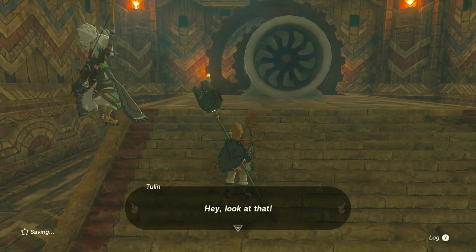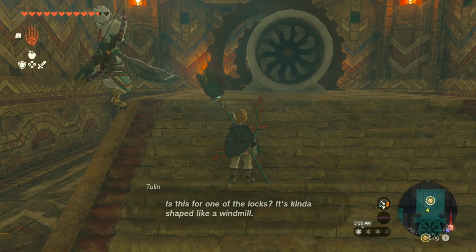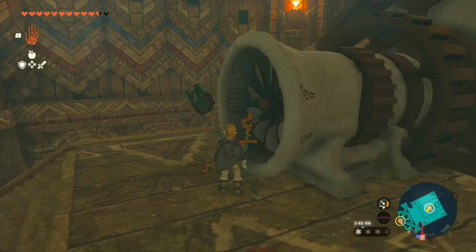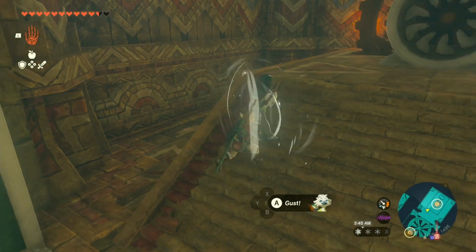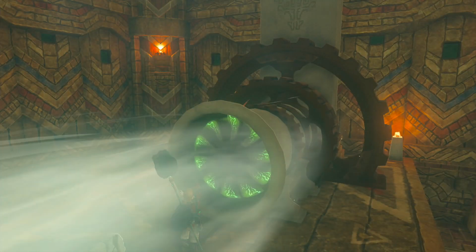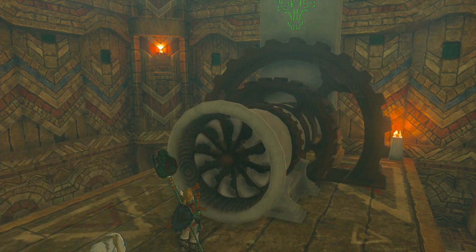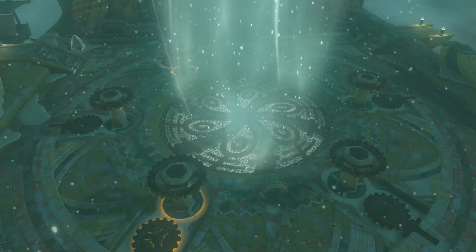Okay. What do we do with this thing? I guess our buddy here. I believe this guy needs to blow into it. Okay, now the lock is opened.